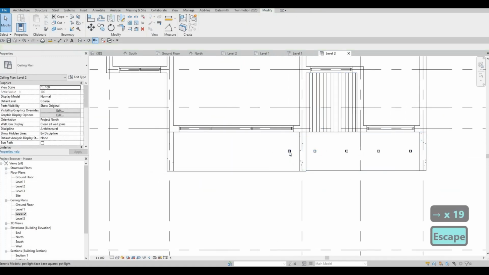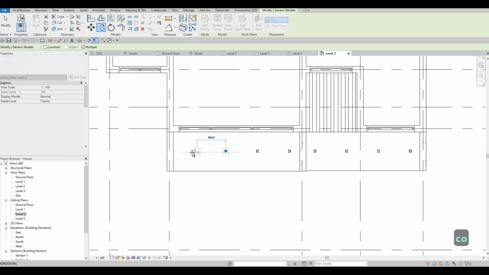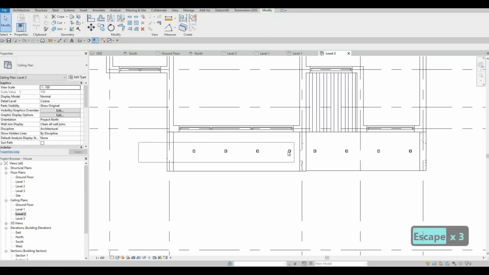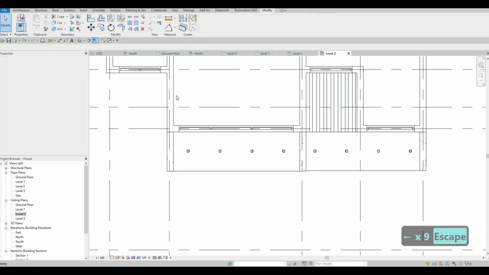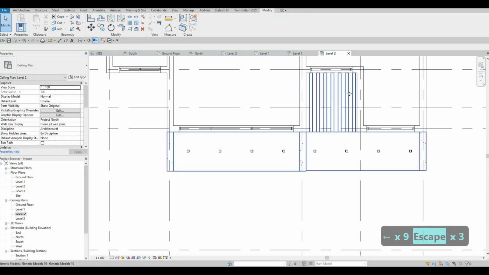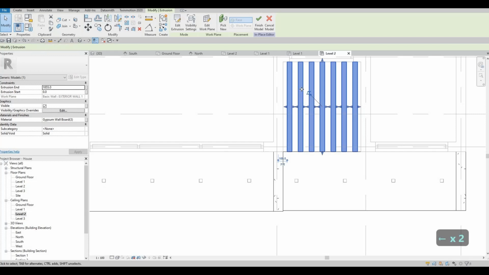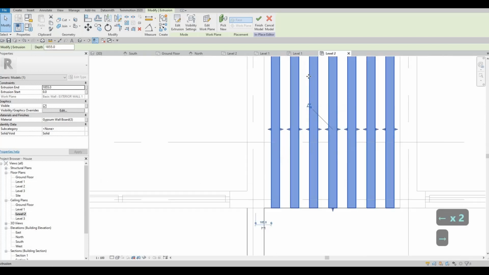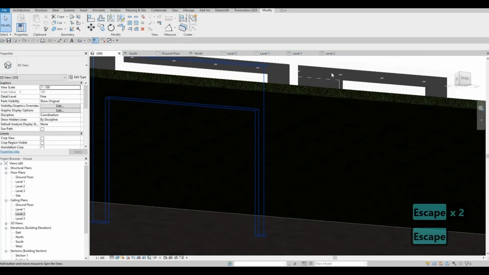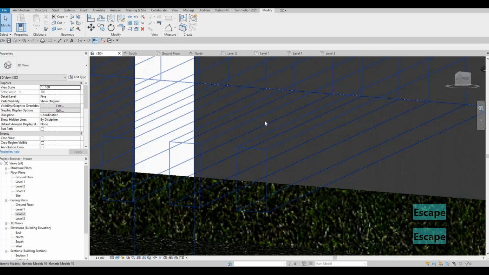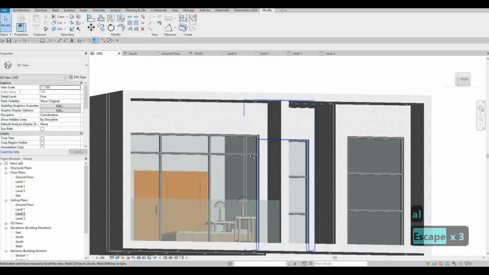And then here we need to just copy it every 1000, I think. And then if we select everything, we could just space it out. Something simple like that. Then edit this one, maybe move this one a little bit, just a little bit like that. I want to make sure that this is aligned to those ones. So I'm happy.